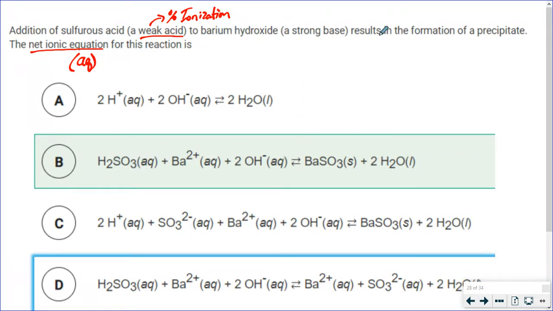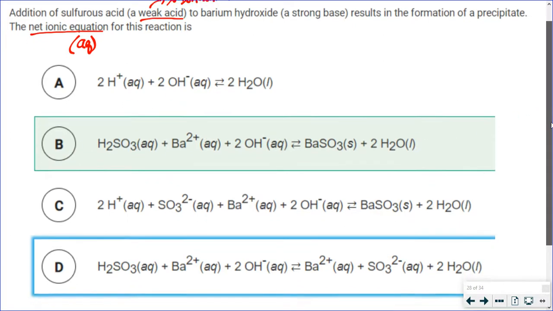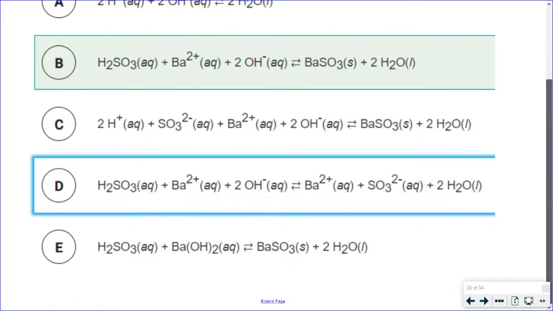So if you look at your chemical reaction here, B, let's go down to our bottom one right here, E. This is what it would look like as a double displacement reaction. This will be your molecular equation. The hydroxide would attach to your two H's and make two H2O's, and then the barium would attach to this sulfite ion. And you want to break up everything that's soluble. Well, barium hydroxide is a strong base. It's soluble. So this would make the barium ion and the hydroxide ion just like this.